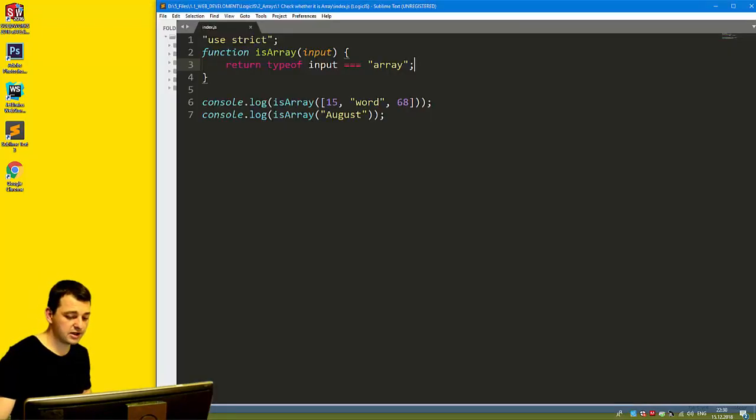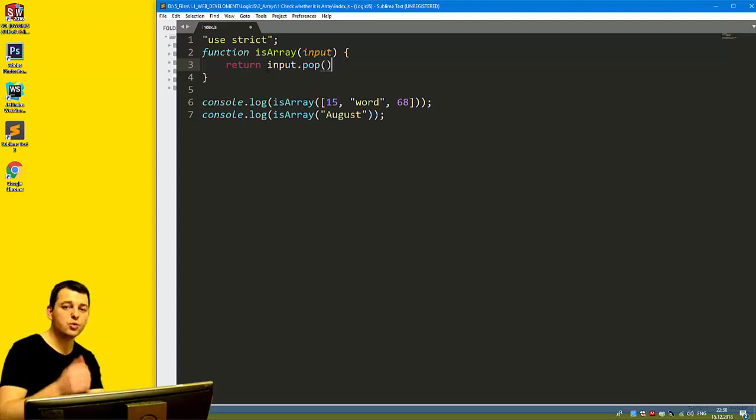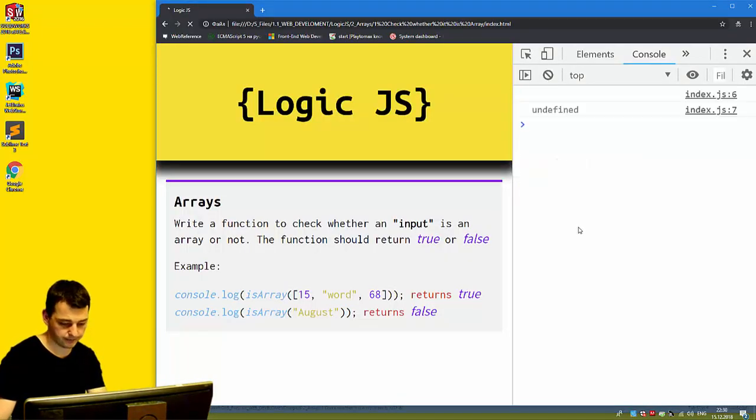Okay, let's think about methods an array can have. Let's check if this input has a pop method. Be careful, we don't want to call this method. We just want to return this method if it exists. Let's check it.